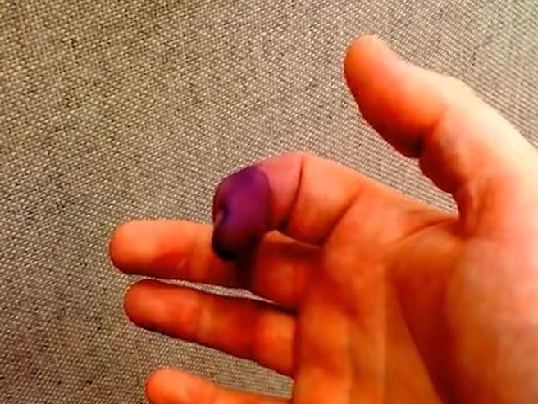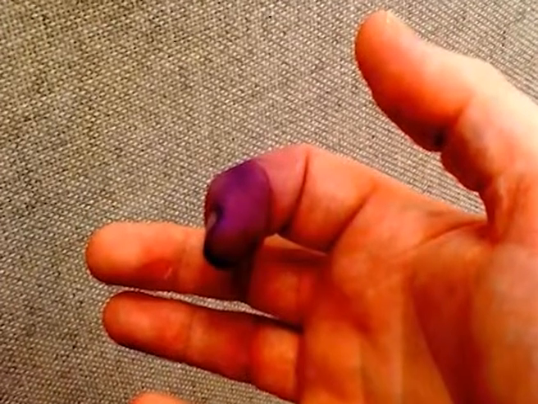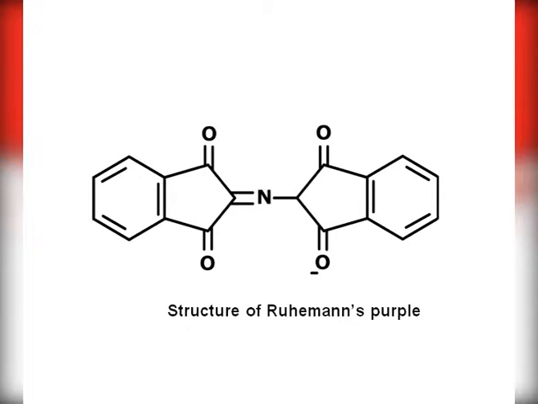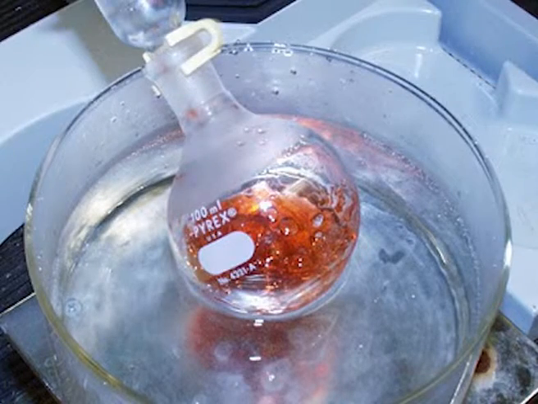The reaction produces a purple colored compound called Ruhemann's purple, as is shown in the figure on your screen, which becomes deposited along the ridges, rendering the latent prints visible. A 0.2 to 1.5% solution of ninhydrin in Freon 113 is sprayed on the surface containing the finger mark from a distance of about 6 inches. After the solvent evaporates, the solution is re-sprayed.